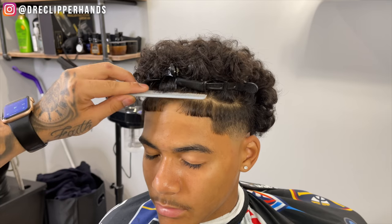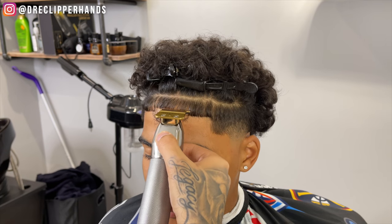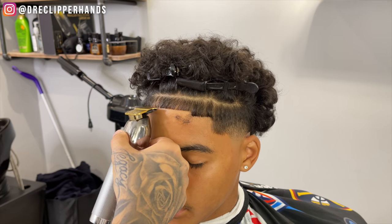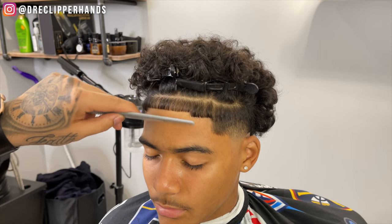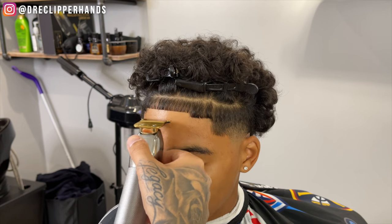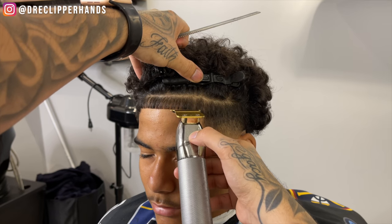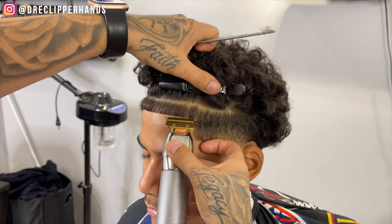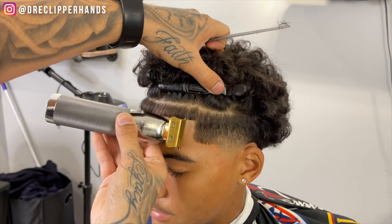Lifting up the hair so you can see those are bangs, so this is not a pushback. We're going to start in the middle and move to either the left or right side, whichever you're more comfortable with — trying to keep this as natural as possible while at the same time getting it as crispy as possible. With a lineup like this you want to make sure you're constantly combing the hair so it's laying down, so when he goes home and combs his hairline he doesn't have loose hairs hanging over. Now we're moving towards his left side and lining up his vertical bar.